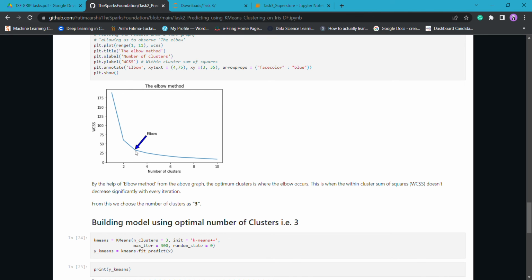So we can understand that 3 would be the number of clusters with which we can define our data set efficiently, because after 3 it's not showing much of a difference.